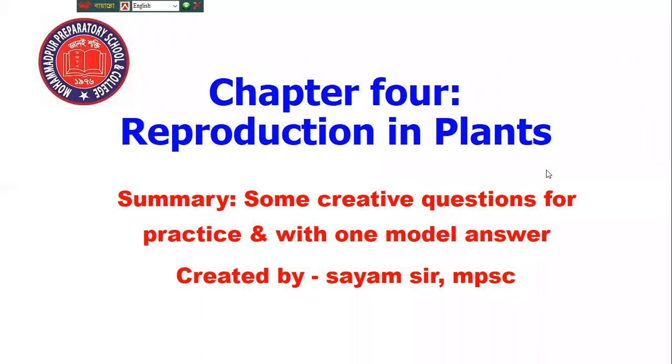So welcome. That is chapter 4, reproduction in plant. Everybody knows that in the previous two classes we have discussed the total chapter elaborately, line by line, with different segments of drawing and different things I'm telling you, and discussed the complex topics so it is easier for you to understand better.